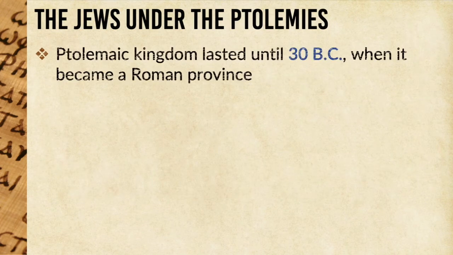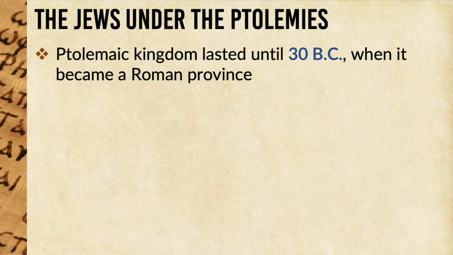So the Ptolemaic kingdom, let's just say this, lasted until 30 BC, okay? In 30 BC, it becomes a Roman province. The Romans are very interested in Egypt because they're expanding their empire. The rise of Rome is going to be a subject for a later class. But Egypt is going to be very, very important because Egypt produces grain. It produces a lot of grain. And so the Romans are going to be very interested about what's going on in Egypt because they're getting grain from Egypt. And that's going to be a situation that continues well into the New Testament period.